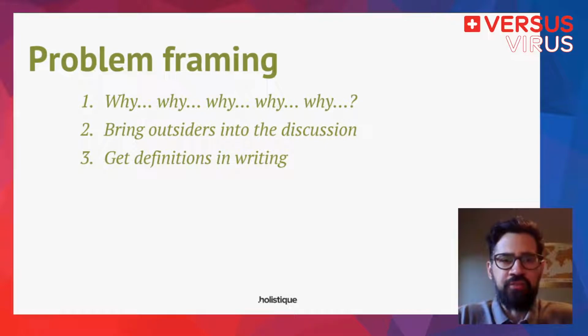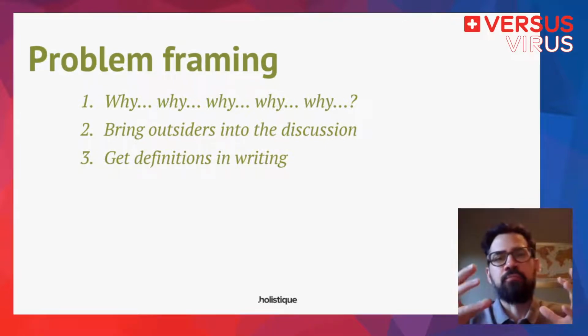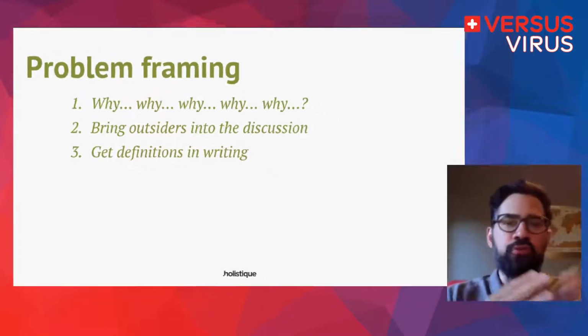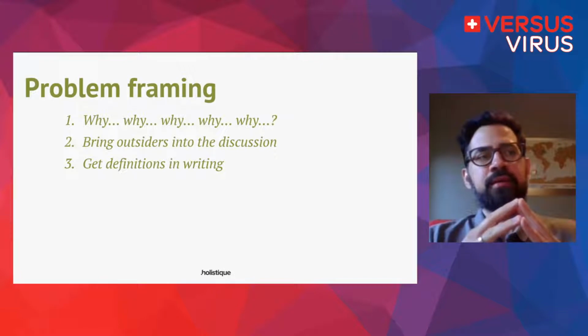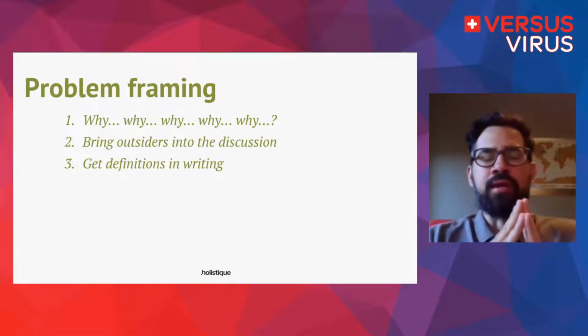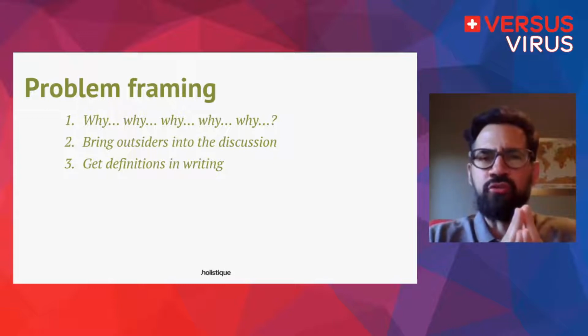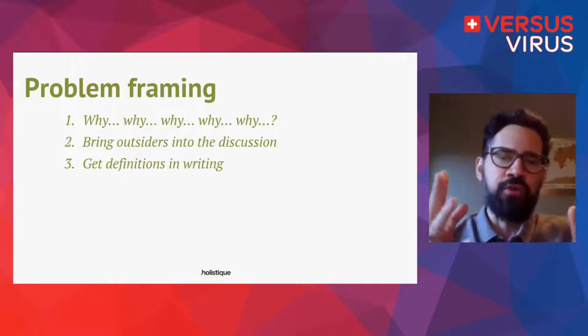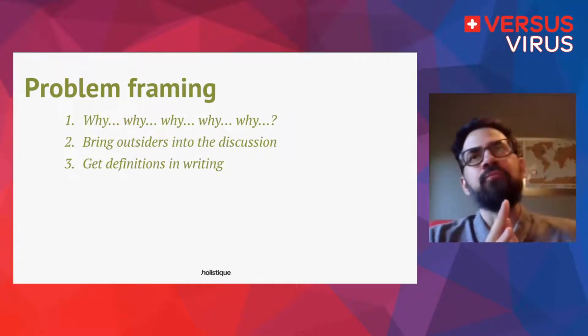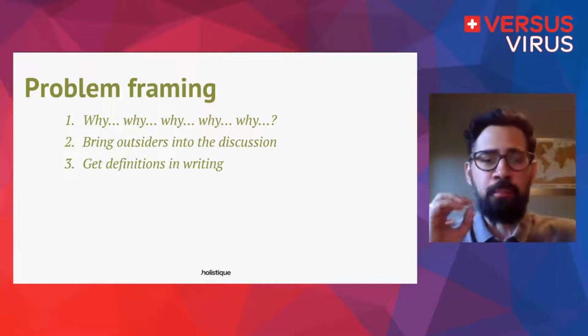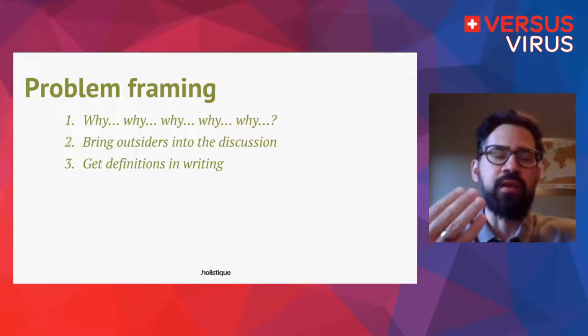A third exercise can be to get definitions in writing. As I mentioned, the groups that you work in, either in project groups or in the hackathon group, very often tend to come to an understanding of what the problem is, or what the solution is, or what the goal is. And that is very good. But very often, even single words that we say, we understand in one way, and other people understand in a very different one.